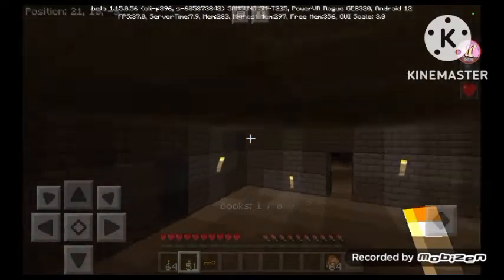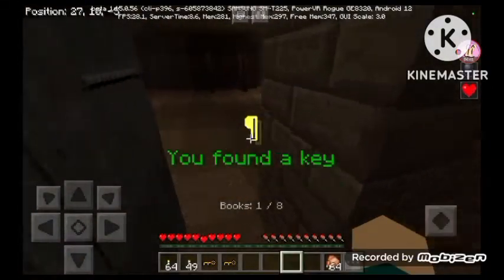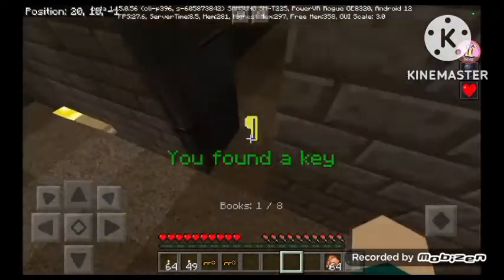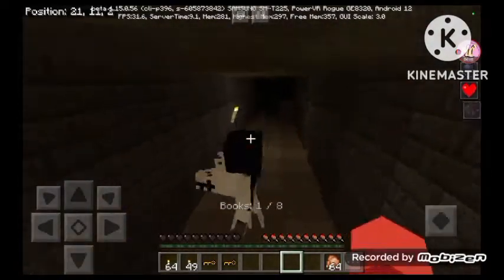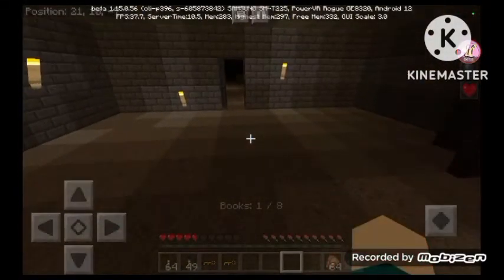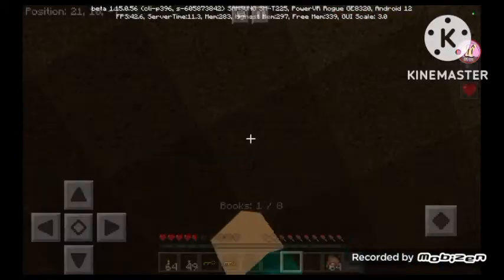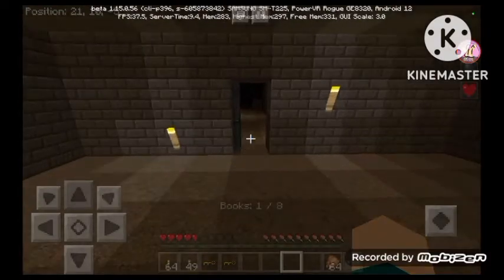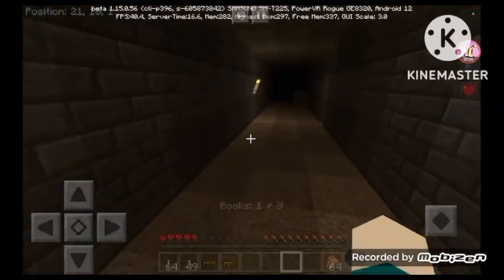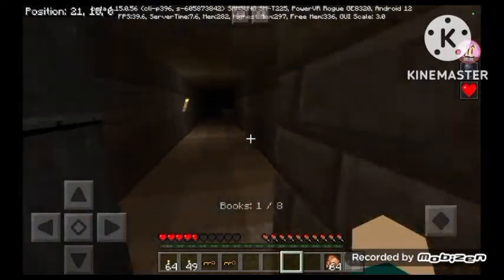Can we run? Oh, wait. There's an easy way. Just jump everywhere. I just found out it's probably a Soul Sand reskin, so it makes you move slow. You probably know what Soul Sand is, right? Oh, what the heck? Oh, God. Ow. Okay. Oh, wait. I think I forgot. Okay, no. We're good. Jeez, look at how much health that took from us.